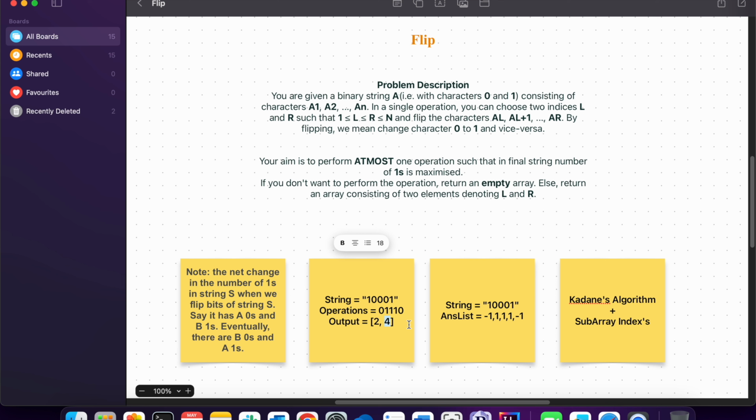If you notice one thing here, the number of ones in the original string is equal to the number of zeros in the flipped string, and the number of zeros in the original string is equal to the number of ones in the flipped string.